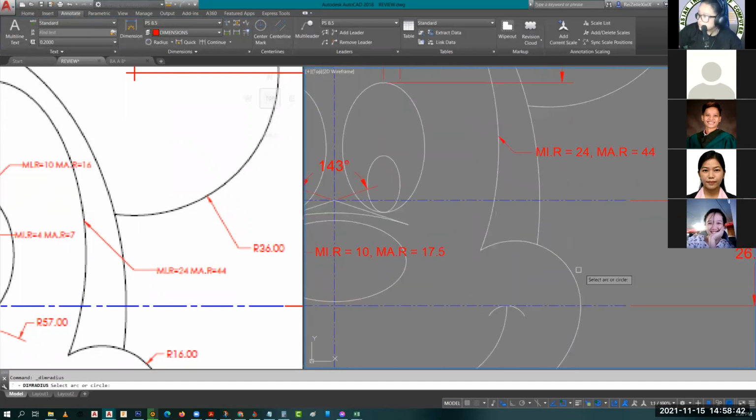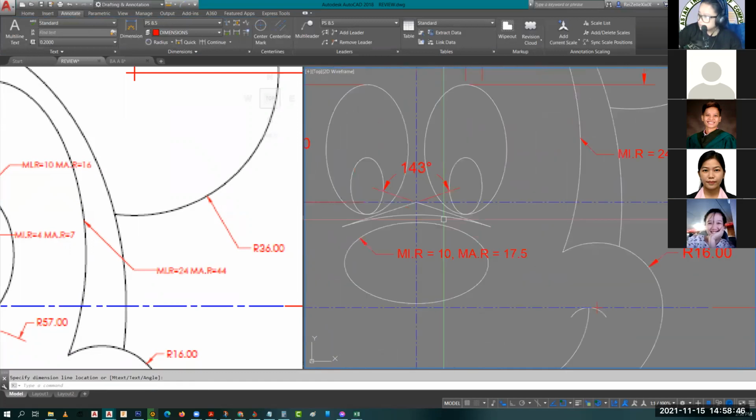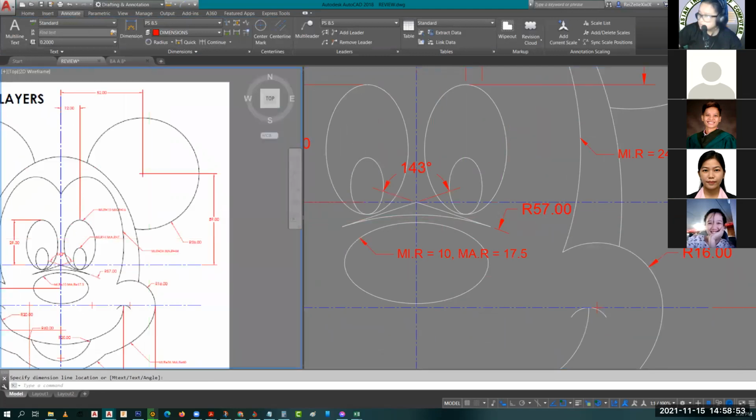So, lahat na may mga radius dito, lalagyan ko na. May 36 na yan.